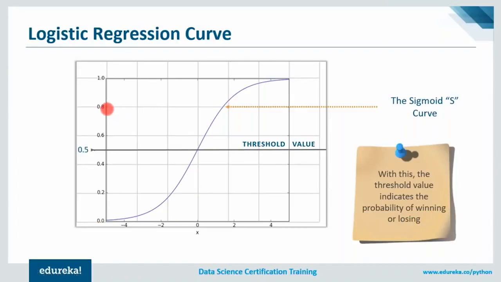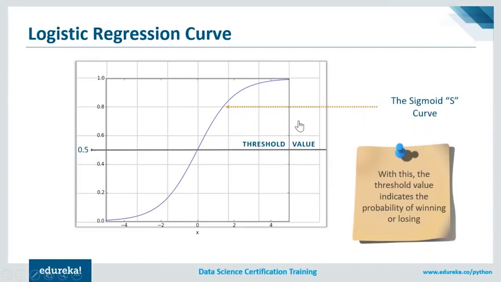But how does it do that? Let's say I have a data point over here, and my cursor is at 0.8. Here I'll check whether this value is less than my threshold value or not. If it is more than my threshold value, it should give me the result as 1. If it is less than that, it should give me the result as 0. Here my threshold value is 0.5. So if my value, let's say 0.8, is more than 0.5, then the value shall be rounded off to 1. And if it is less than 0.5, let's say I have a value 0.2, then it should be reduced to 0. So you can use the concept of threshold value to find your output. It should be discrete, either 0 or 1. I hope you caught this curve of logistic regression. Guys, this is the sigmoid S-curve.